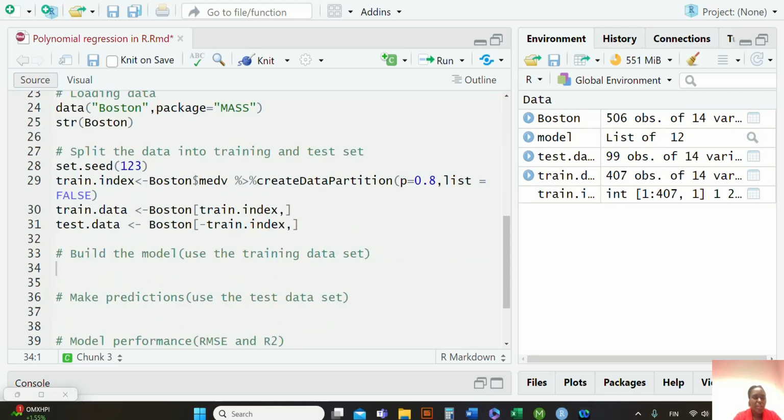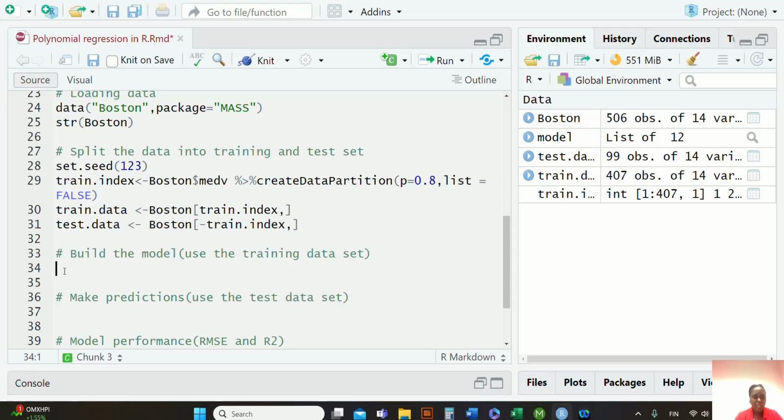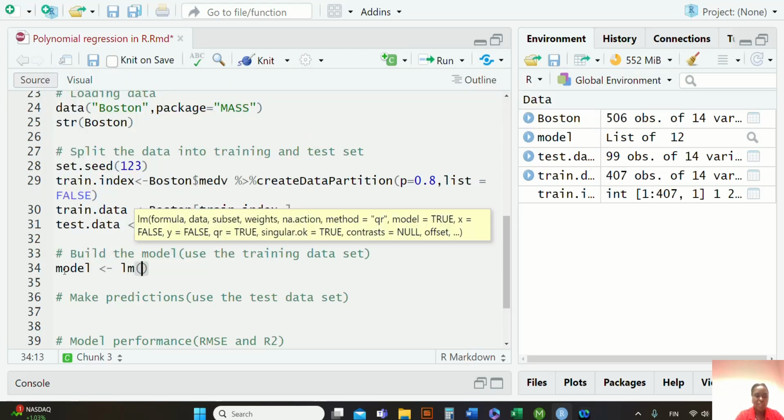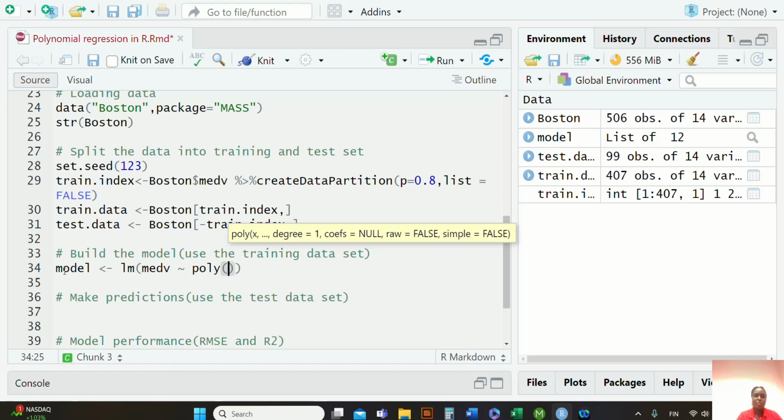Now that we have our dataset split into two datasets, let's go ahead and build our model. Let me call it model, and this should be a linear model, so the lm function, and the response variable is medv. We need the formula, and in the formula we use the function poly because we want to construct a polynomial model. For the polynomial model we need the predictor.